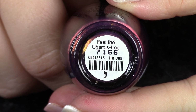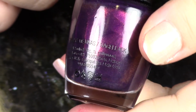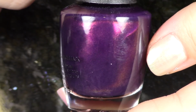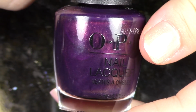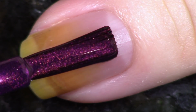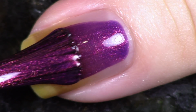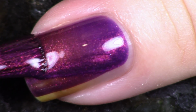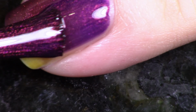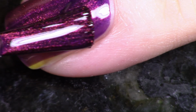This next polish is one of my favorites out of the collection. This is a purple with a beautiful, almost shifty shimmer in there. It's really, really pretty. This one is called Feel the Chemis-tree, so I feel like out of the ones that are going to fly off the shelves, I think this one's going to go very first. It's just one of the most interesting out of the collection, and definitely one of the most strikingly beautiful.